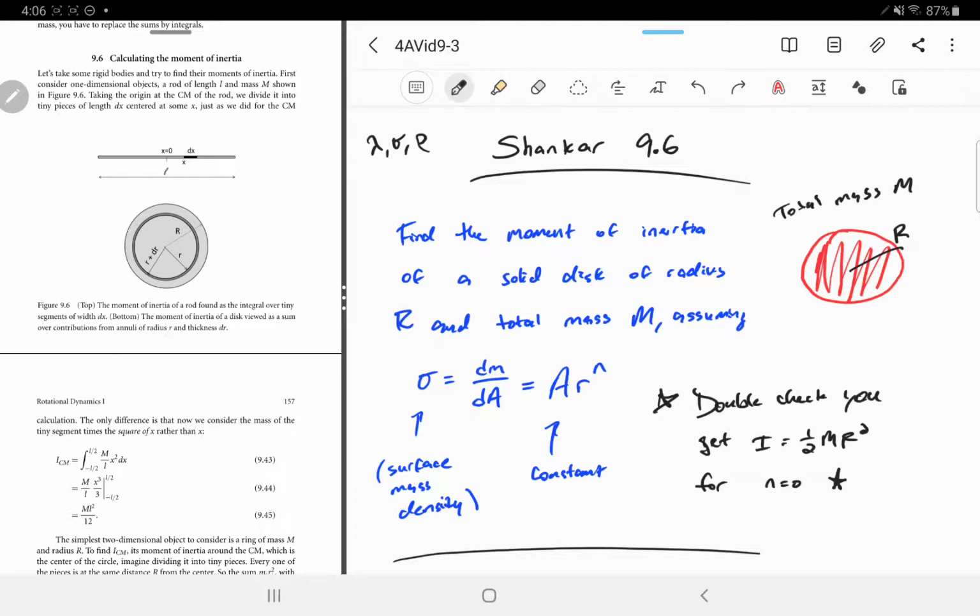This problem is actually saying that that doesn't have to be the case. If n is positive, the mass density increases as you go farther out. If you split this disk up into 2 pieces, one on the outer rim of some area and then the inner area, and imagine the areas of those two were the same, the outer one, even though it's the same area as the inner one, would have more mass because of the way the mass is distributed. So the surface mass density is a way of keeping track of where the mass is. We're going to do this more general problem, and then we should be able to double check.